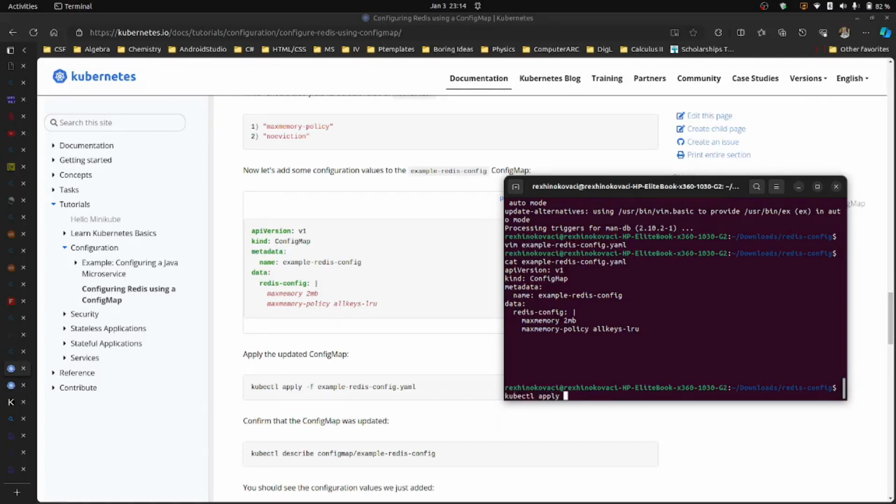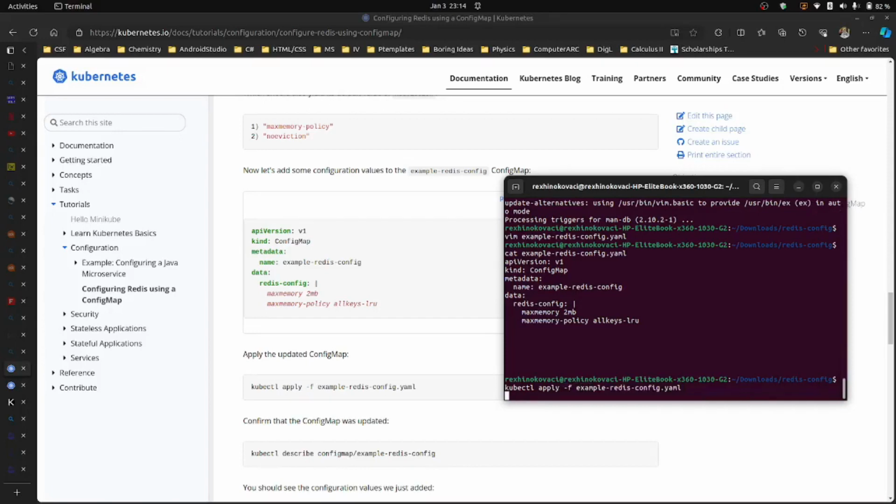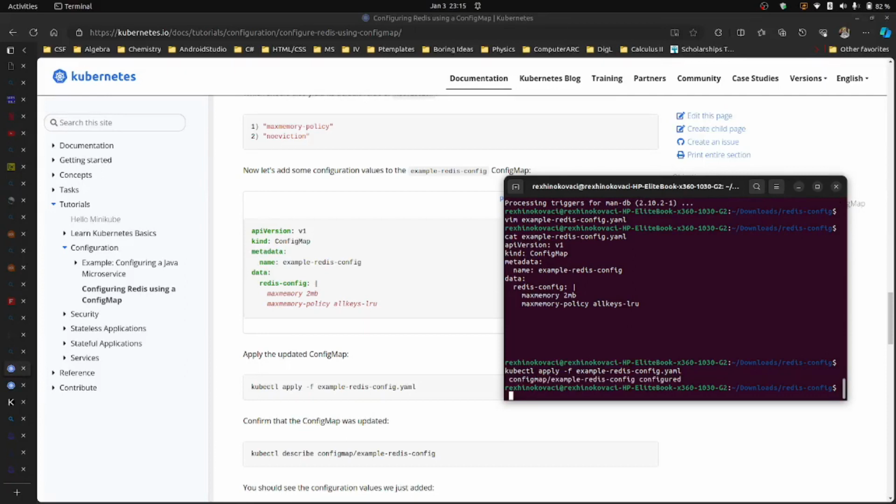So now the next step is to apply our updates. Here. And now after application you'll be good to go, and now we're going to have a different max memory, which before was 0, now it should be over 2000, or 2000 if I'm correct. And now our policy is a big change from no eviction to all keys everywhere. So let's take a look at that. I think let's go the hard way.